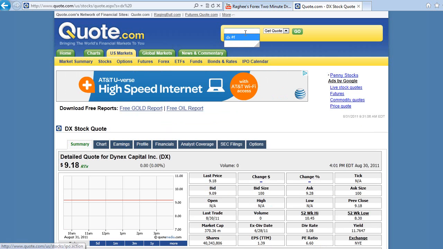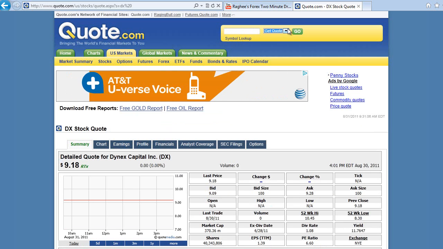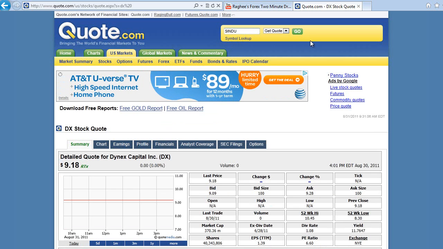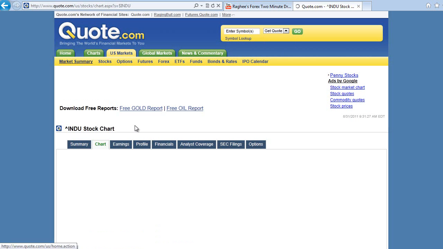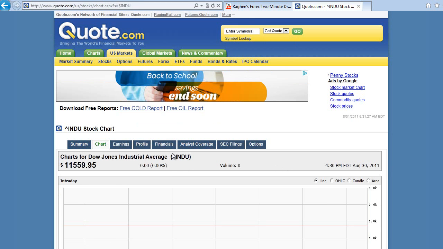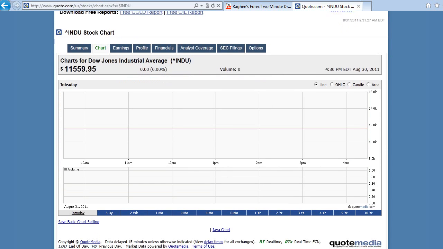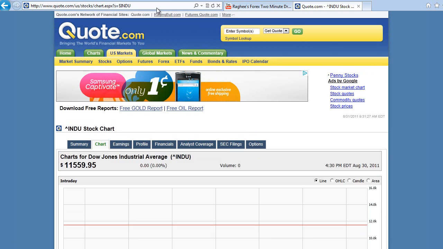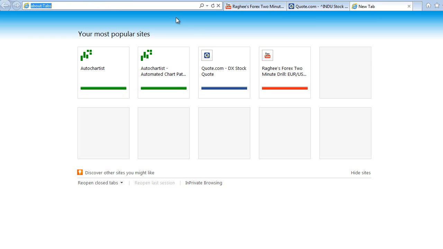I know you can get different charts and quotes for, for example, if you want to take a look at the Dow. And if anybody's interested in doing it this way, you can just go to quote.com and do it that way. Remember, some of the futures contracts are going to be delayed because unless you're paying for the exchange fee, you're not going to get real time. A lot of traders will use quote.com just because it's easy to look at my eSignal, find the symbol, and head on over there. Quote.com is an eSignal product.